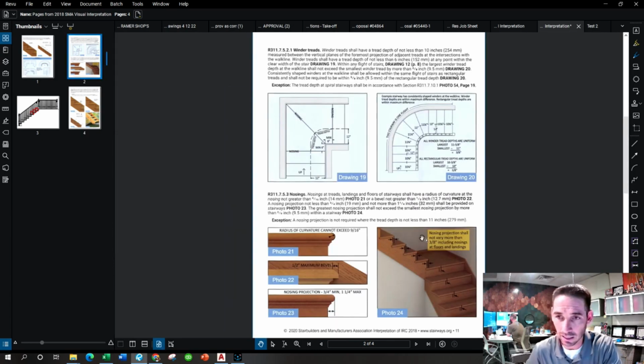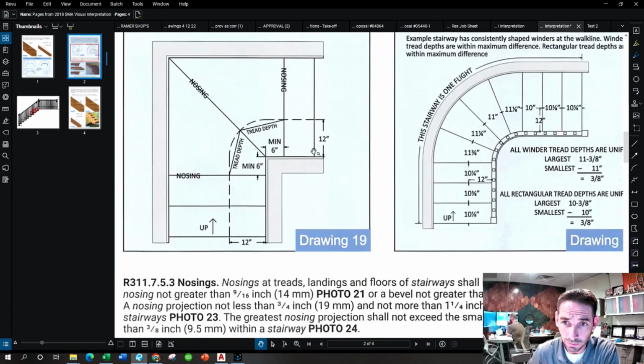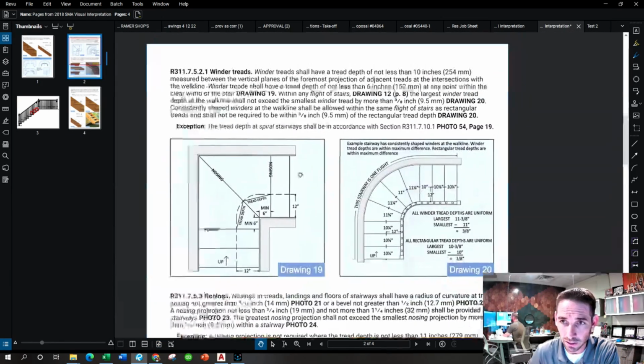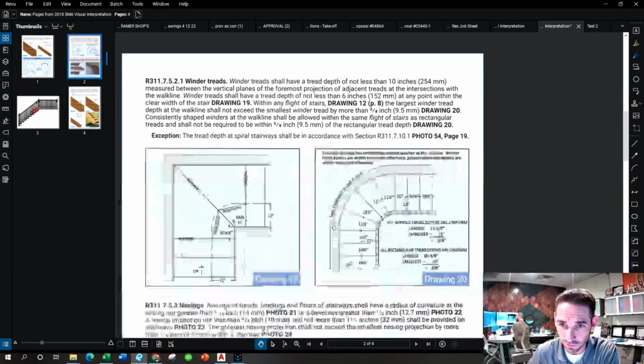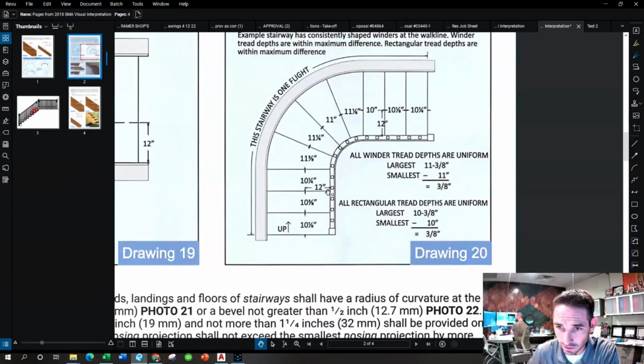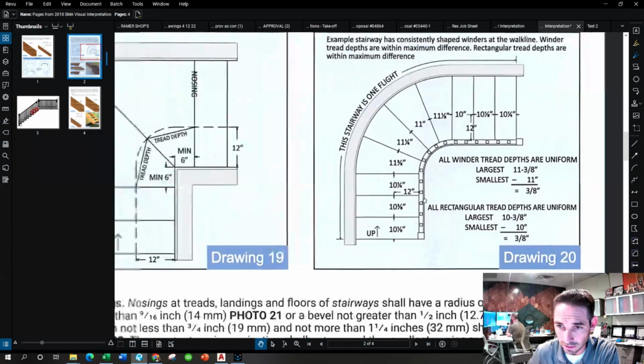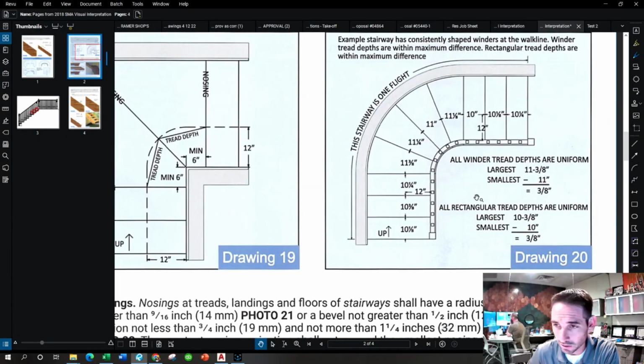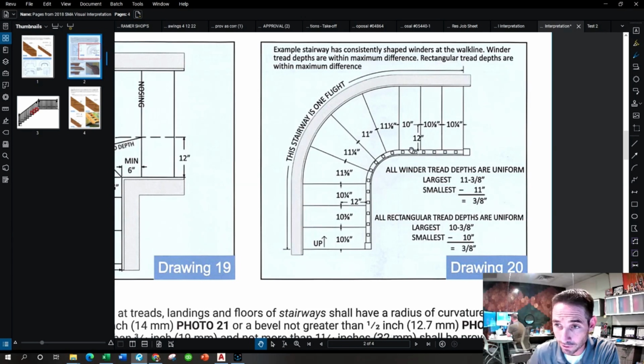So we're on page 11, and you can see a couple things on this page. One, you measure the tread depth 12 inches in. It says that in all your verbiage that you'll need to read, but you can see 12 inches in from the edge of the stairway. In this case, it's a baluster. In this case, it's a wall. But whatever your inside edge is, you're going to measure from that inside edge.